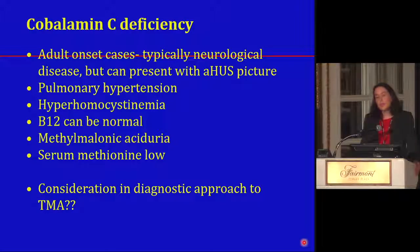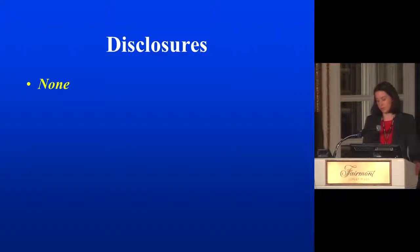But the other thing, thinking more broadly in terms of looking after patients with thrombotic angiopathy, this is not something that's on my radar, and perhaps we should think about it, because I think 5 or 10 years ago we would all have said atypical HUS is extremely rare, but now that we've got a drug to treat it, we are picking these cases up. So similarly, these cases may be out there, and we may just simply be missing them. So thinking about adult presentations of atypical HUS from these types of rarer genetic abnormalities may also be relevant to our practice.